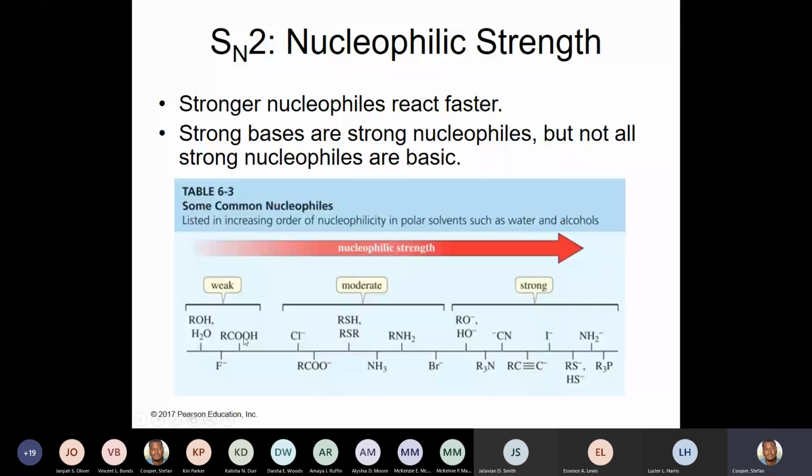And things that have electron withdrawing atoms, or in this case atoms that are extremely electronegative, are the weak ones here, right? So for the most part, for this course, a full negative charge will always indicate a strong nucleophile. Anything that doesn't have that full negative will fall in the range of mild to weak, right? So I think everyone is comfortable with that. But SN2 loves strong nucleophiles. The better the nucleophile, the better the reaction.